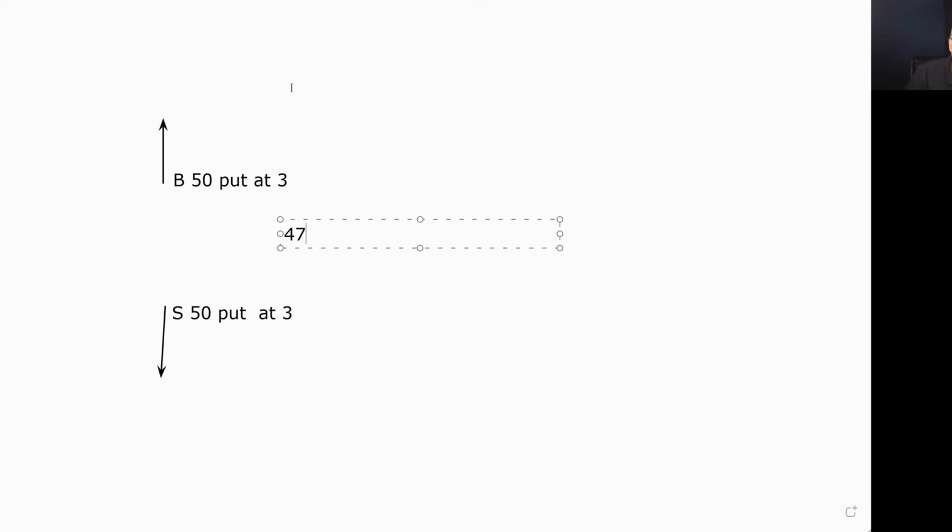Now, why is it down? Let's see. If it goes to 47, I get to buy it at 47 and sell it at 50. I make 3, but I spent 3, so it's break even, like kissing your sister. Say the same thing down here, it goes to 47. I will have to buy it at 50 because I'm obligated to, sell it at 47 because I don't want to own it. I lose 3, but I have 3 from selling the option, kissing your sister, break even. Anything below 47, I keep losing money. And on the put, anything below 47, I start making money. There you go on that.